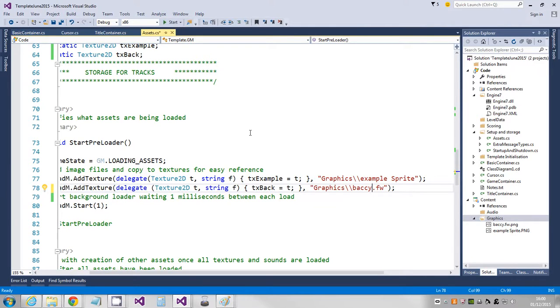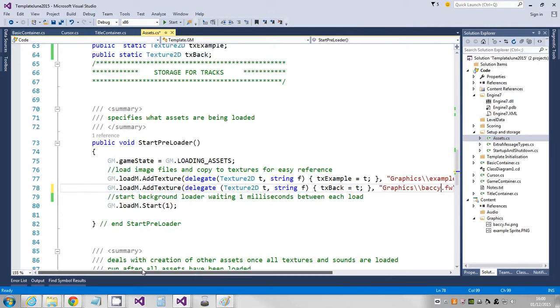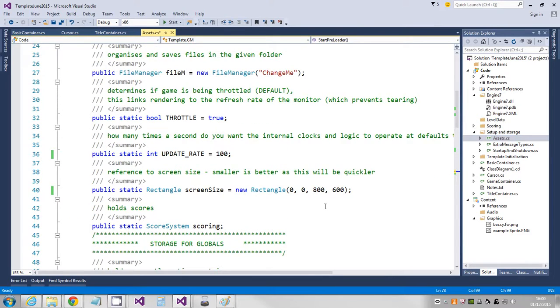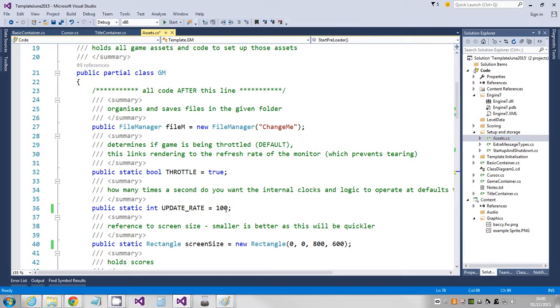Right. So that is the basics. I'll stop this video here. So let me just quickly recap. I've updated the engine by right clicking on an engine, going to where the engines were in the student shared. In the assets, I have changed the screen res and made sure the update rate was at 100. You can leave it at 300 if you want, but you might have to change it if it slows down a bit.